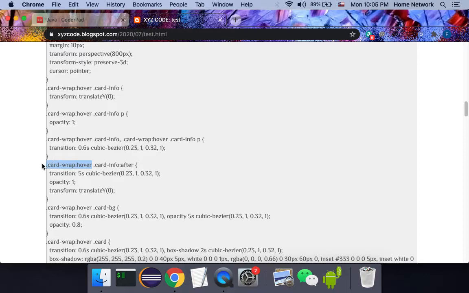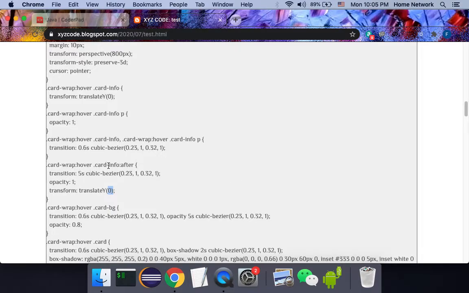Again, when we have hover and any class inside, if they have elements after that element, they also get applied for during 5 seconds. They apply the transition animation and change the opacity to 1. They'll put to the 0 position.